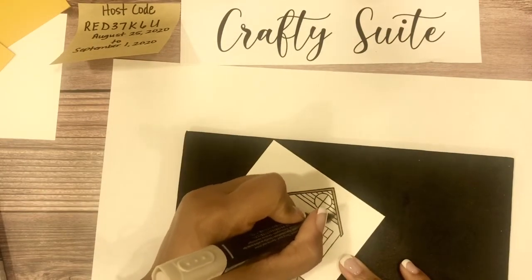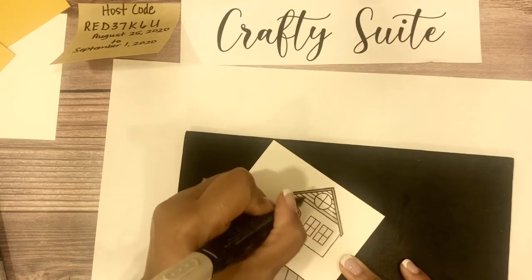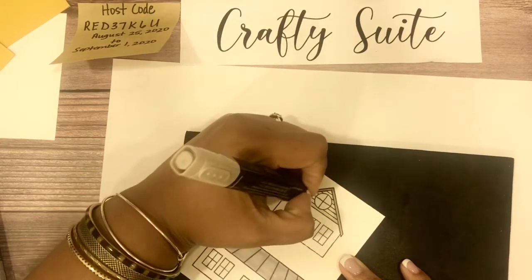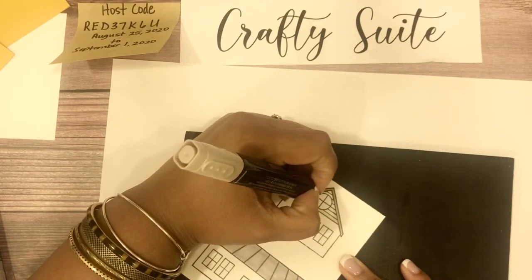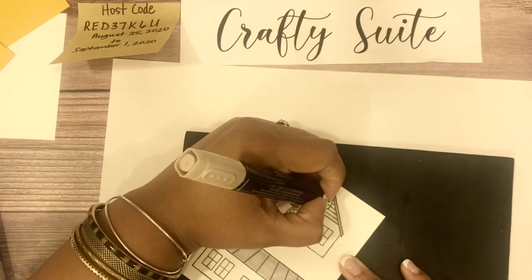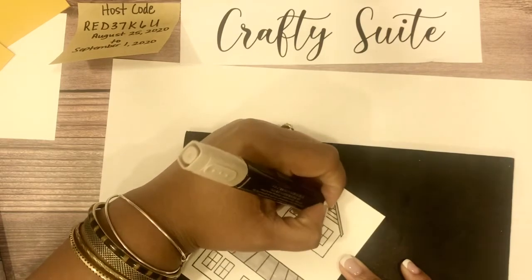I'm a lefty, so I'm turning my paper. If y'all are wondering why I'm turning my paper, it's just so I can see, because my hand gets in the way when I'm coloring, so I have to turn my paper.